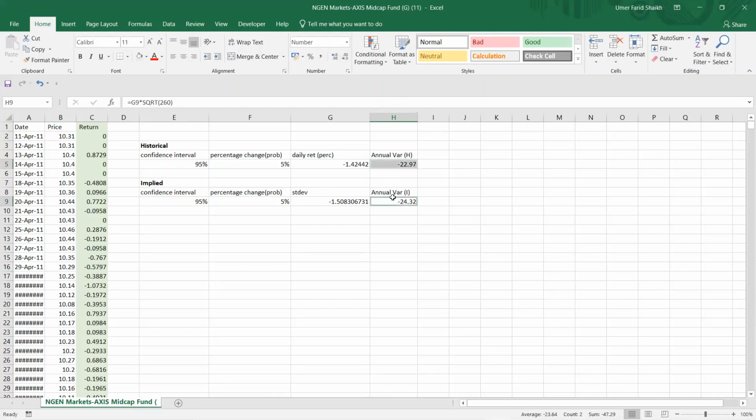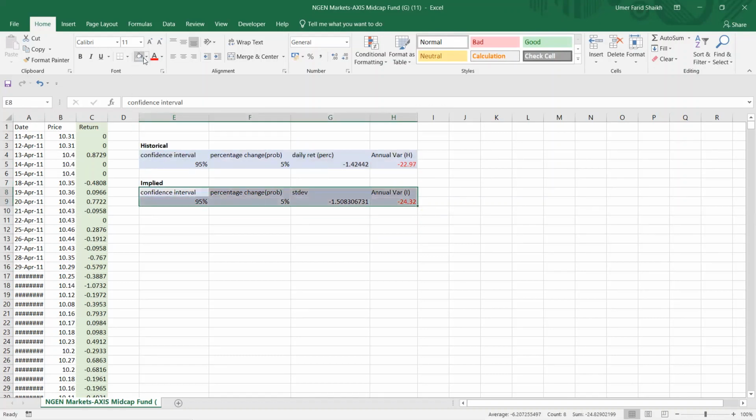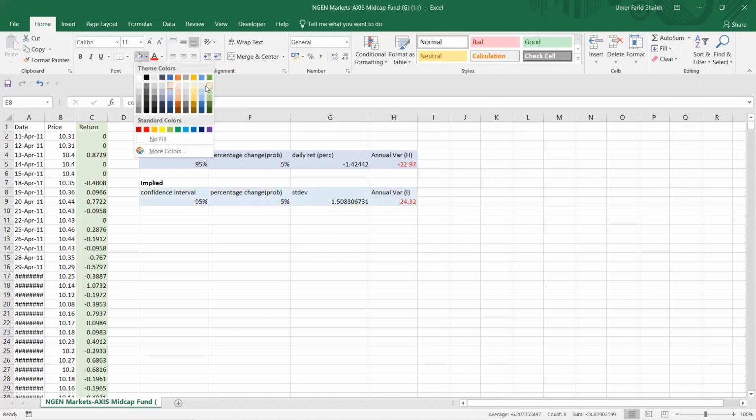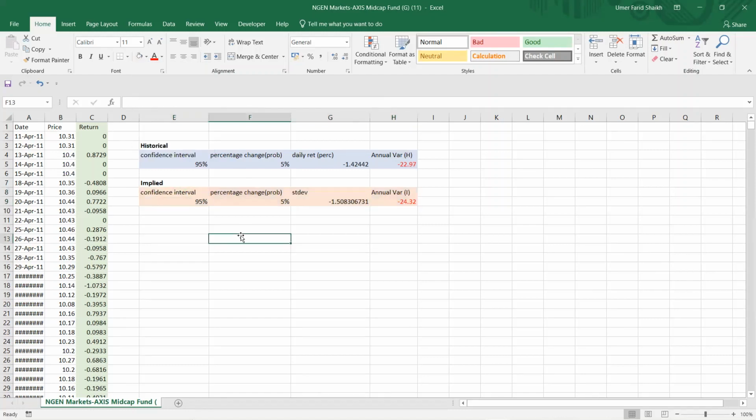Let's make this red to give it a drawdown scenario. Now here, as you can see, I'm just going to color code this to highlight implied and historical, so that you can clearly see these are the different color codes for implied and historical.